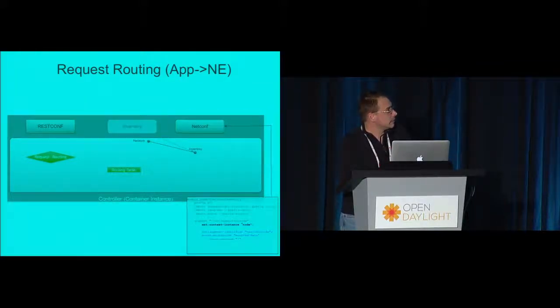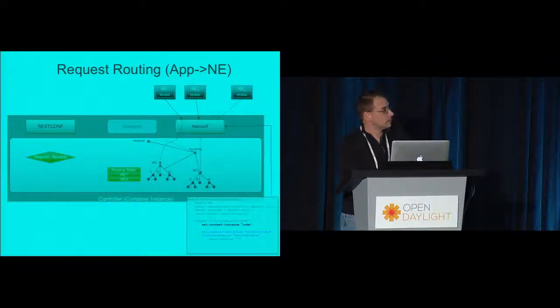And so this is actually an example of how routing requests would happen from an application to a network element. An application, again, being built on top of the controller. So you would make requests through the RESTconf interface, or netconf. Again, we have the topology model here. So I've picked network element 1 out of the topology, which again is available through the northbound API. Then the application would decide, I want to ping from network element 1 to network element 2. So rather than going through the internal interface, I'm going to, again, use the netconf interface. And it's basically the same paradigm that we had before.